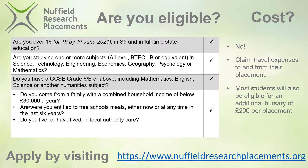Here we have a table that shows eligibility criteria. To be shortlisted for a placement you must meet the eligibility criteria shown here, and it's always worth checking with your parents or carers about some of these. With placements taking place in the summer, you'd need to be available for a minimum of four consecutive weeks during the school summer holiday period. In terms of cost, this is completely free to you. If placements take place face to face, we'd make sure you're placed with a local project provider and your travel expenses can be claimed. You may also be eligible to be paid a £200 bursary for your placement.